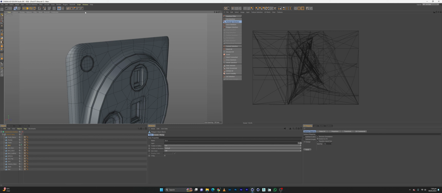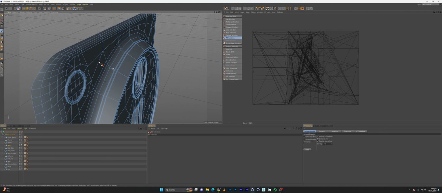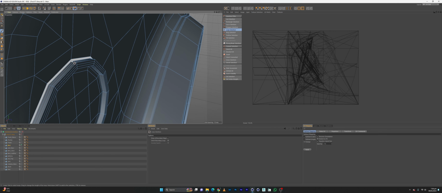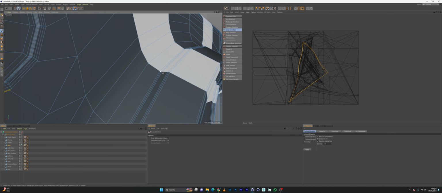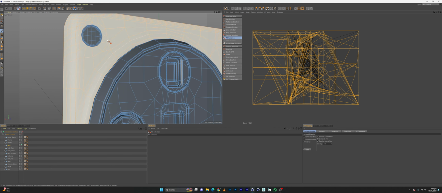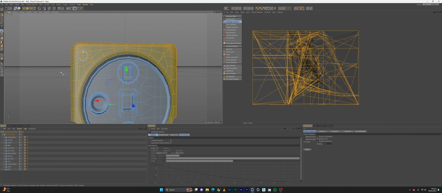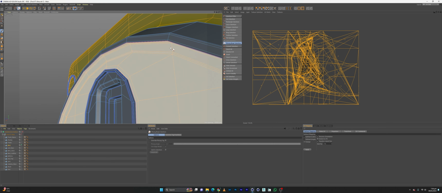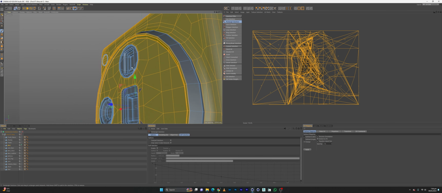What I'm gonna do right now is I'm selecting some of the, okay, I think this selection should be like this, and this one should be here, and this one should be here.